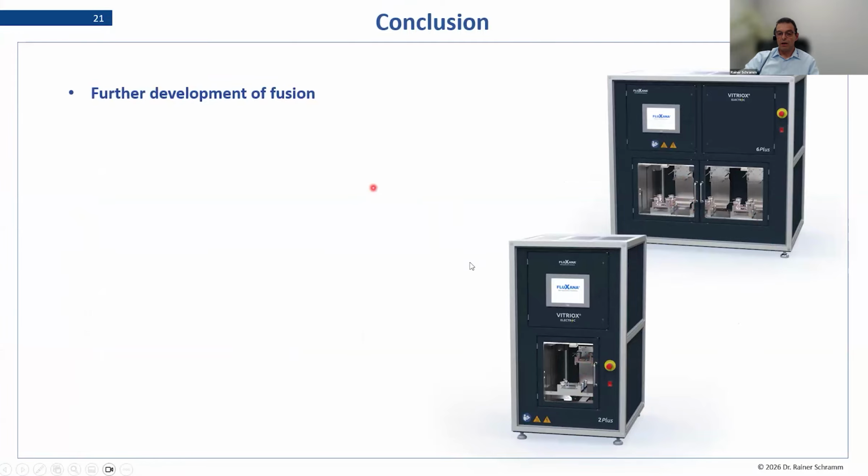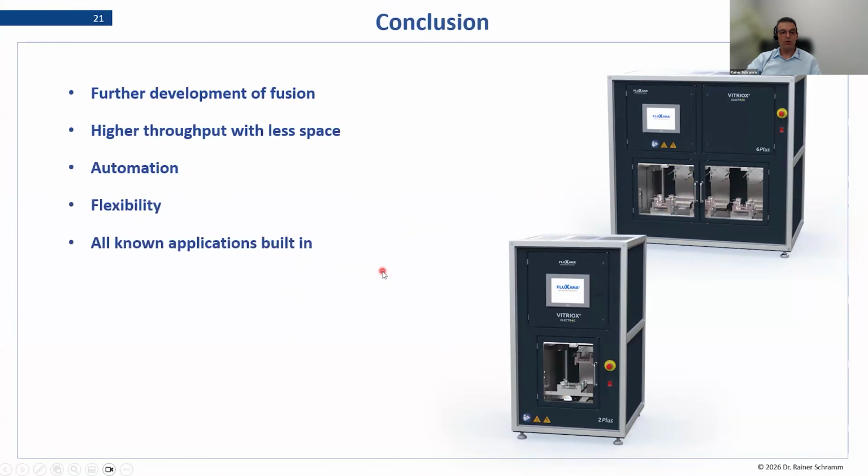And I think it's really a step forward to combine now all the experience we have made over the last 12 years in fusion in a small footprint, in a very flexible design. And of course, we kept everything that worked very well over the last 12 years, like the agitation process, or the way the autosampler handles the samples. That's all absolutely perfect and foolproof. And we have also a certain degree of automation so that you can make out of 6 a 12 position machine, or out of 2 a 4 position machine.